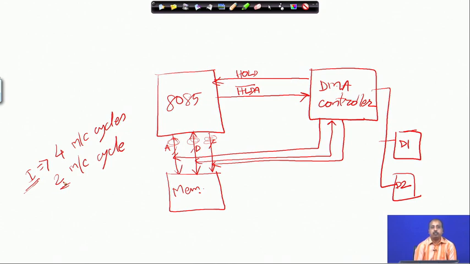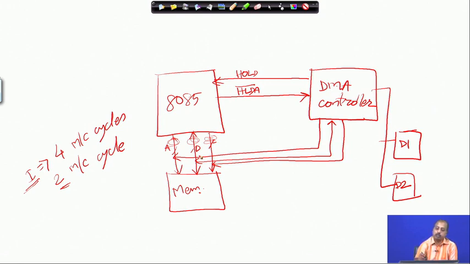So, we said that the processor completes the current instruction, and then it goes into the interrupt service routine, whereas for this DMA operation, it does not happen like that. It completes the current machine cycle only and goes to the DMA operation, because it is not doing any memory access. So, nothing is going to happen inside the processor. That is why it does not need to take care of completion of the current instruction and all that. So, all the register contents are frozen, you can say.